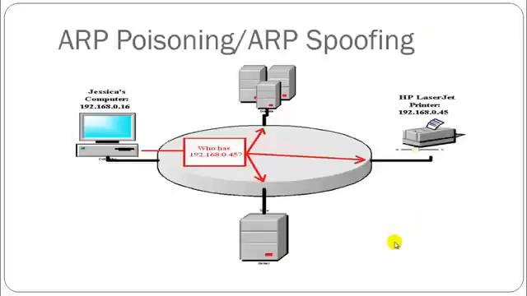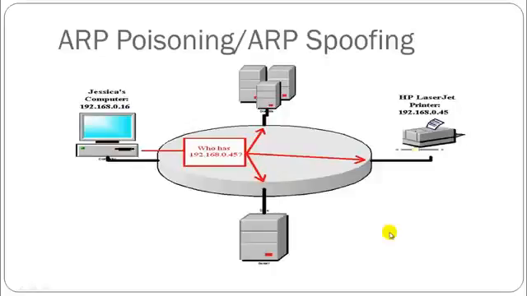So let's start with what ARP poisoning and ARP spoofing are exactly. You may not know what ARP spoofing is, so I'll define that for you in simple terms. The full form of ARP is Address Resolution Protocol. There are two different things if you search on the web: ARP poisoning and ARP spoofing. They're almost the same, or not exactly the same, but one is a part of the other. That means ARP spoofing is a part of ARP poisoning.